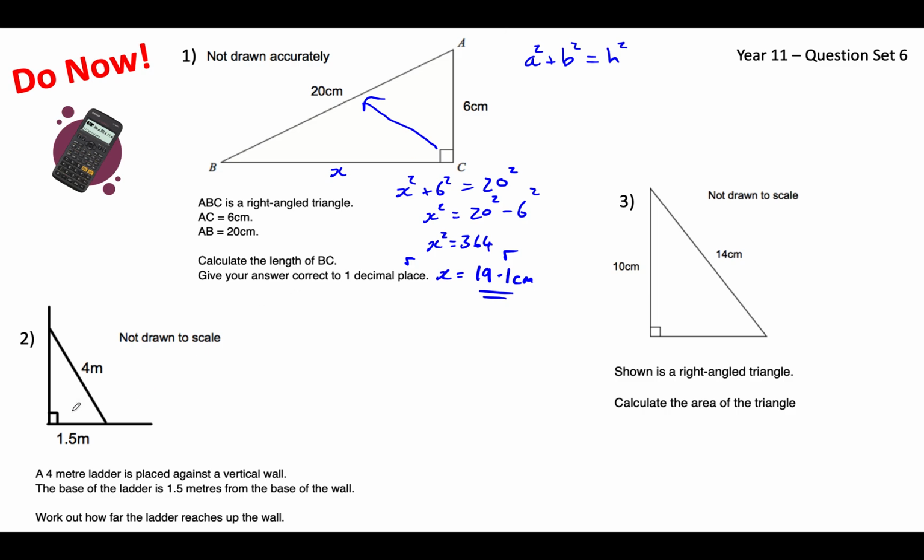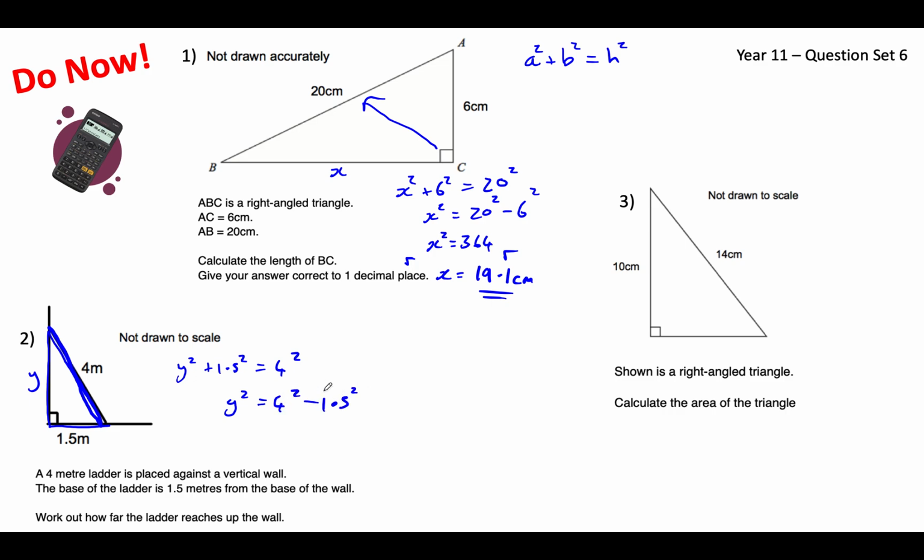All of these are Pythagoras. They've all got right angled triangles, and we're all trying to find the lengths that are missing. Now, if you look at this triangle, it's a ladder against the wall. This question seems to come up a lot. It's all about how far up the wall it is, which is this side. Let's call it Y. Let's find out what that side is. Now, y and 1.5 are the two short sides. So if I do y squared, if I added that to 1.5 squared, it would equal 4 squared because of Pythagoras. Right?